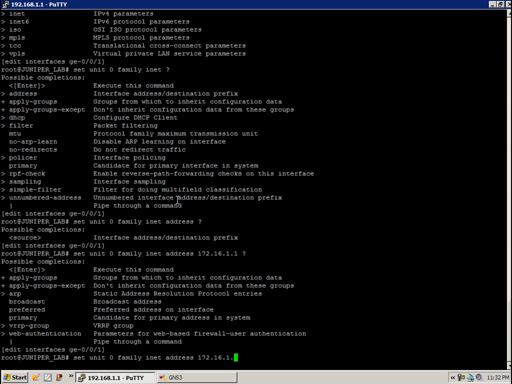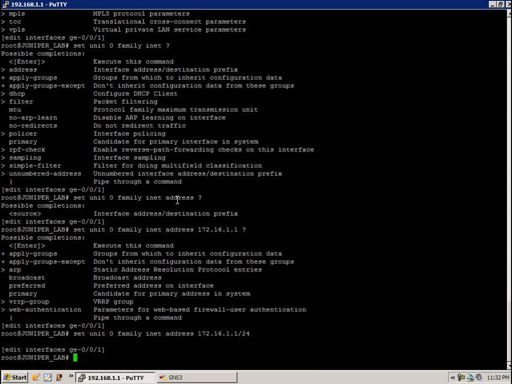And you can see the way that we're going to assign the IP address on the Juniper, within the Junos, I should say, is we put the subnet mask, in this case we'll use the /24. So it's just that simple. I don't have to write it out in dotted decimal format. I don't have to do that to represent a /24 subnet mask. I can just write the subnet mask in as the /24.